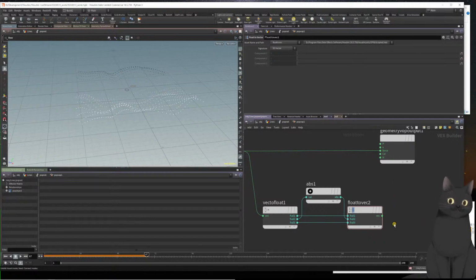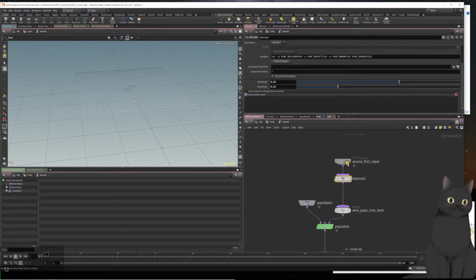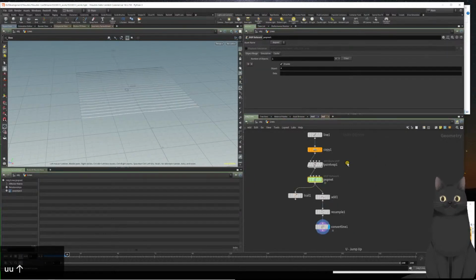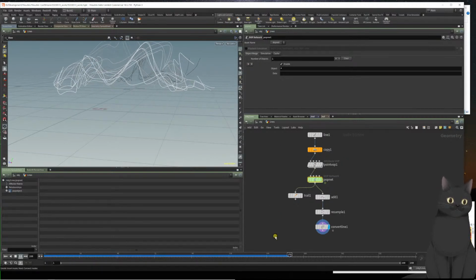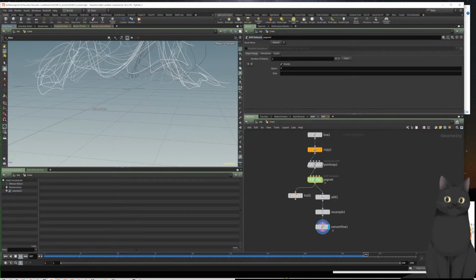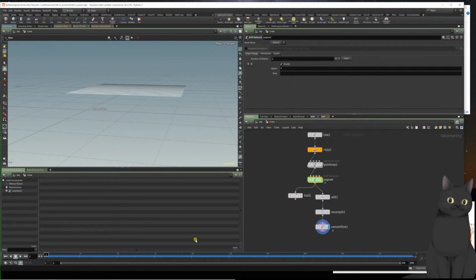Let me go up a little bit. Now we have like a smoky animation. First, now we can control our PopNet. Our amplitude is cool, but our frequency is way too big.